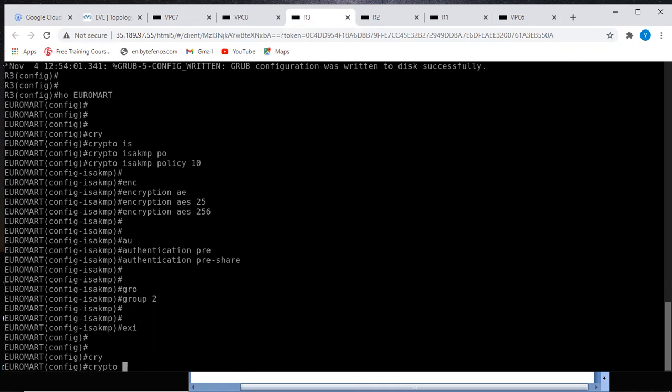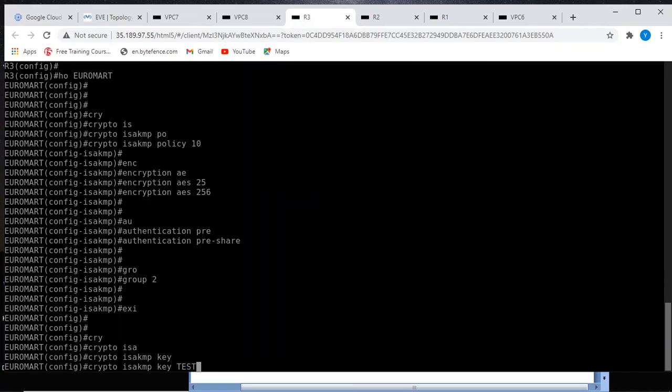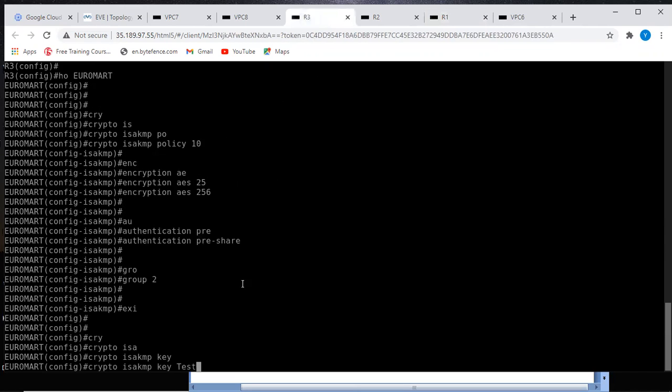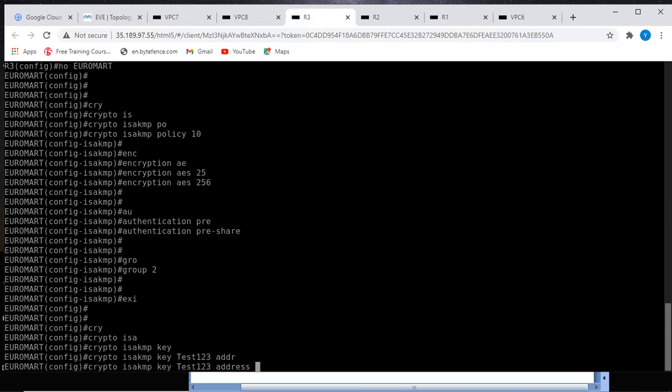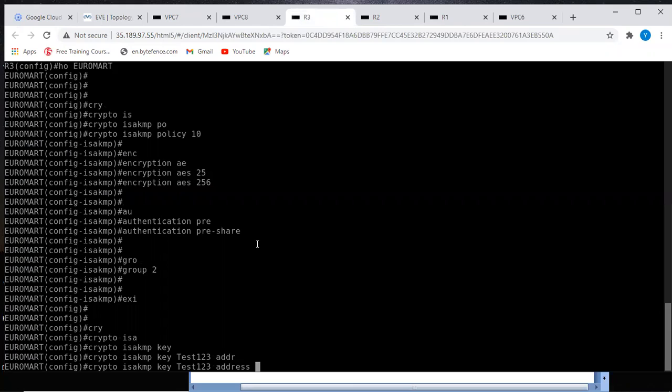Crypto isakmp key test 1 2 3. Address, and the remote address of AfriLink is 203.10.0.1.